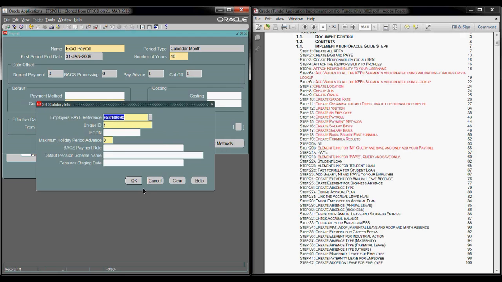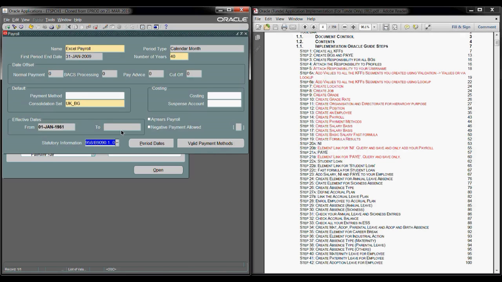So that's why you can see it here. This is what I added just last week after we finished the training. So the payroll is up and running. And if you notice, I said from 2009 for 40 years. I wanted to run for 40 years. After 40 years, this can be increased to 100 years. You can do as much as you want.